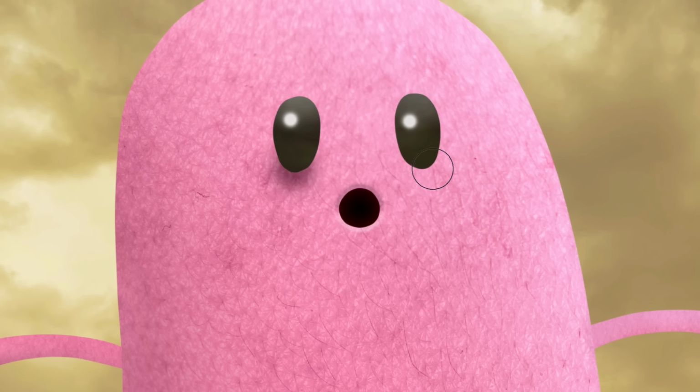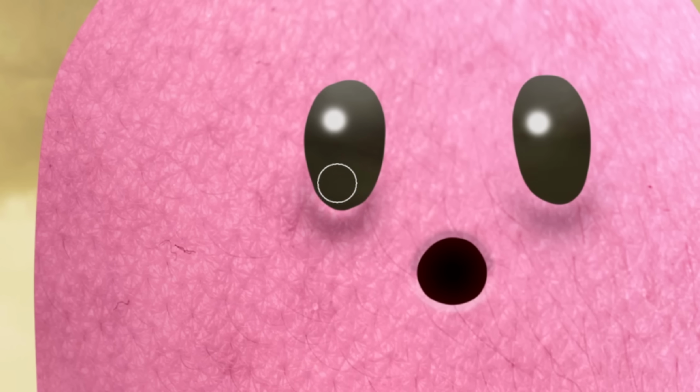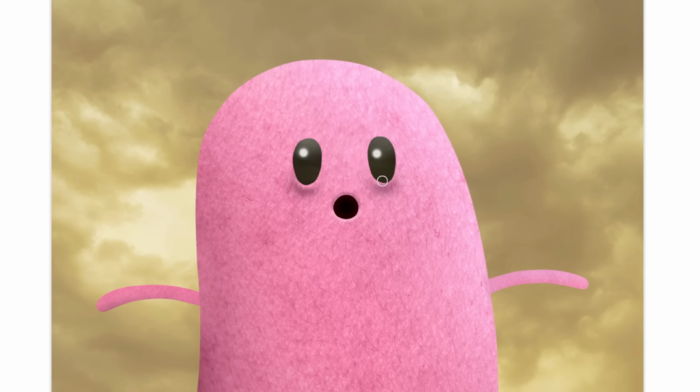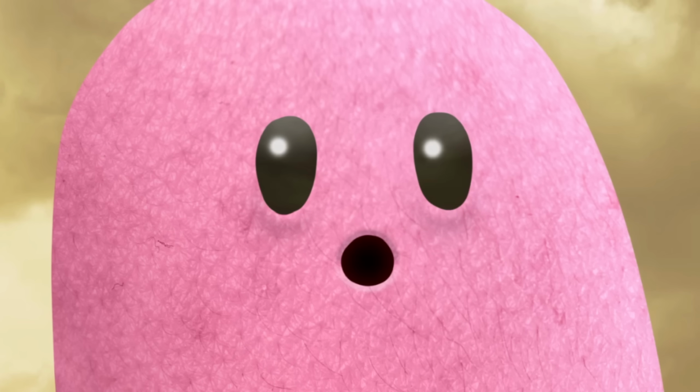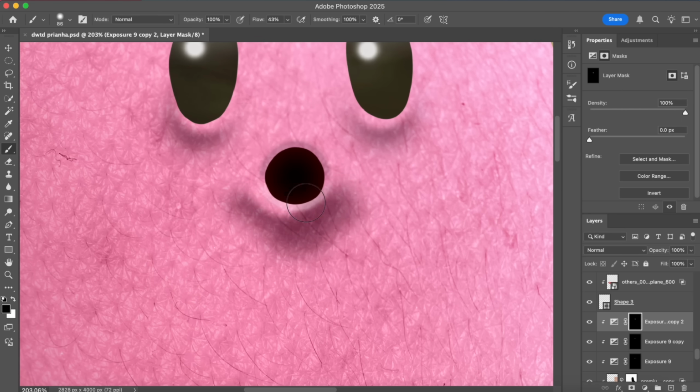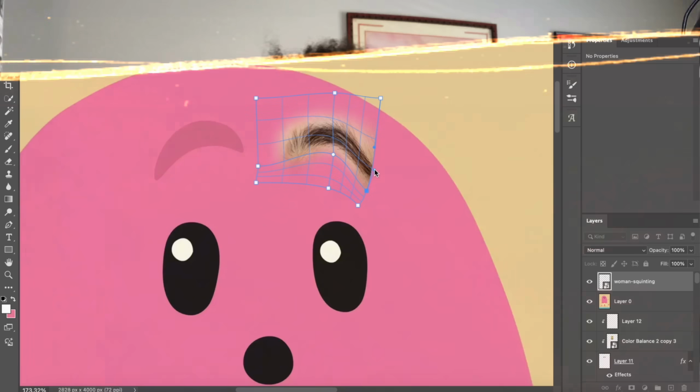I'll put some shadows below the eyes, and then with a slightly less smooth brush, remove the shadows around the eyes, which kind of makes it look like there's a bump or like he's in shock. So let's do the same thing below the mouth. Finally, I'll add some eyebrows. So here's the realistic piranha death.